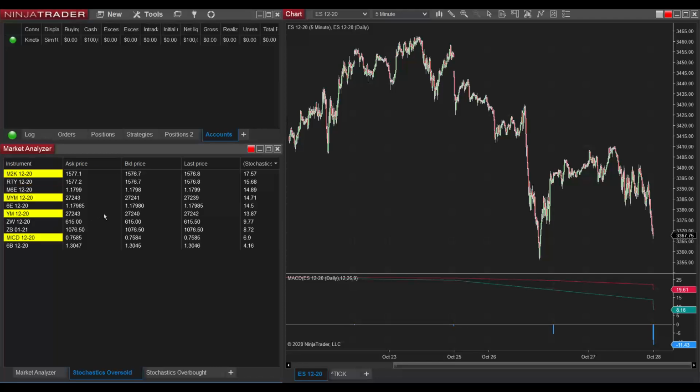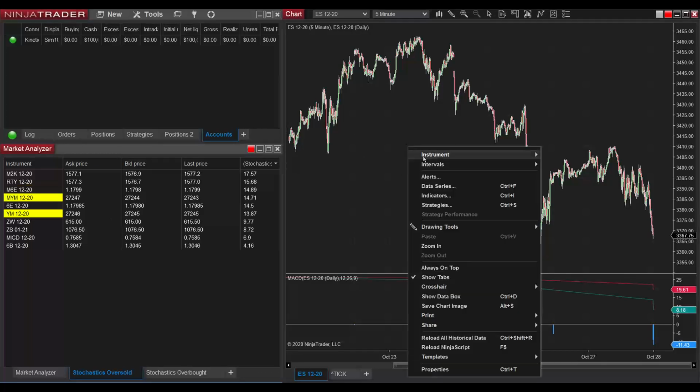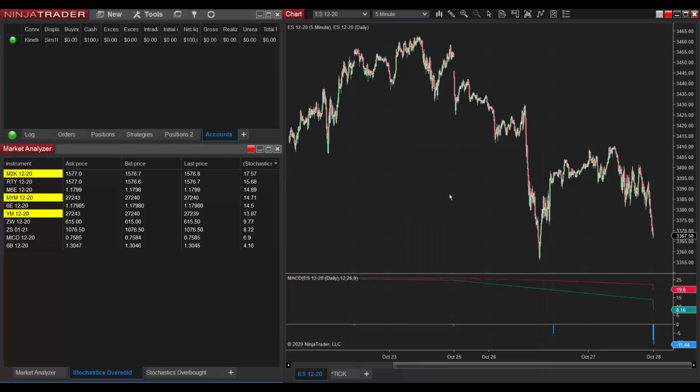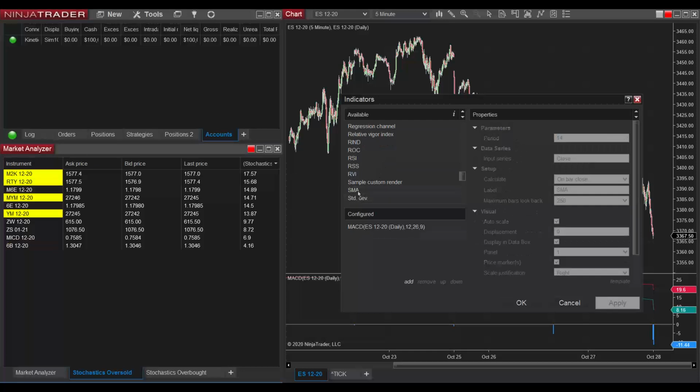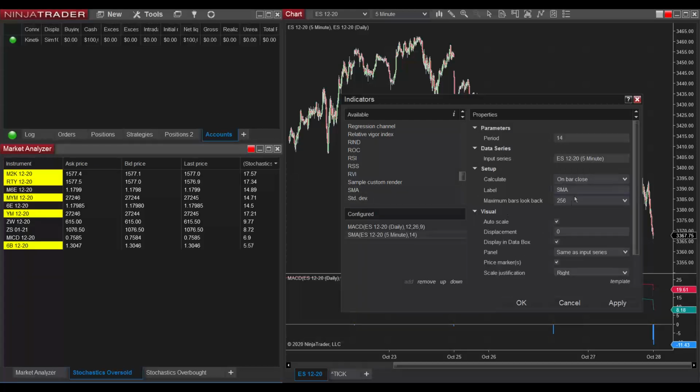Can you discuss a use case for displacement? This is from PruTrader. Yeah, so displacement's another one that you can use. I don't use it too often. It's usually used more often in combination with a third party. I don't know of too many use cases with the default indicators, because basically, all we're doing with displacement is, if I add the simple moving average, there's a displacement value of 0. This can be a negative value or a positive value. Positive pushes it out into the future.